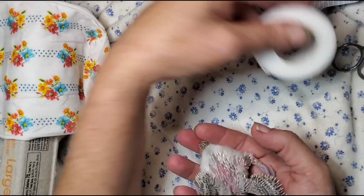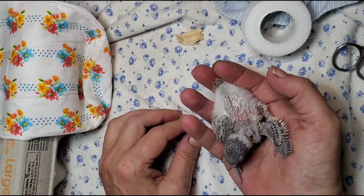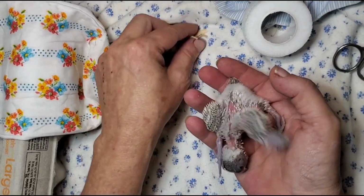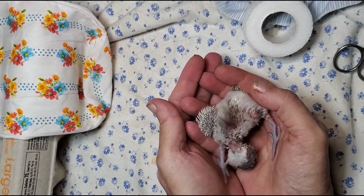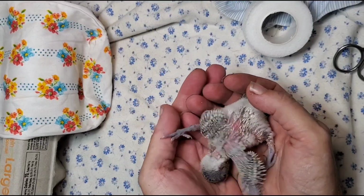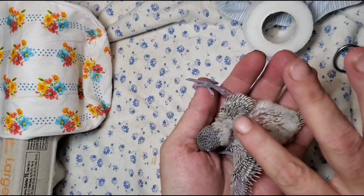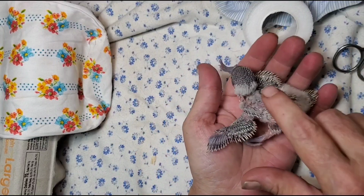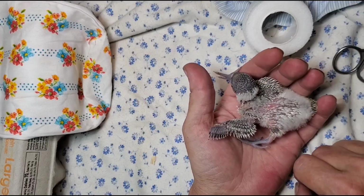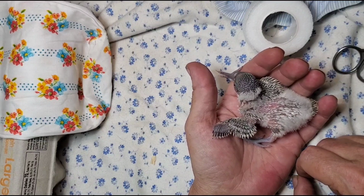Anyway, so I got some vet wraps and tapes, and don't mind my dirty fingernails. Been gardening, chickening, birding, all kinds of stuff. So I've got a little egg carton here. We're going to see if we can lay her on her back, because when they're on their back, it's easier to manipulate the leg in the proper positions. I'm going to see if I can get her braced up a little bit. I'm not going to go 100% today pulling the legs in where they need to be. We're going to start in small increments.